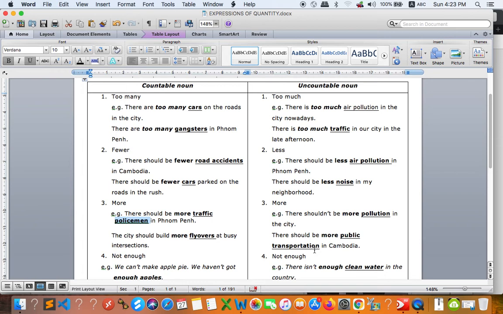As you can see on the road right now, a lot of people prefer to have their own motorbike or car, and it takes so much time. But if all of them decided to take public transportation like the city bus, for example, then the traffic will be much better, and it can cause less air pollution to the city or to the country as well. Okay, so that's why there should be more public transportation to avoid traffic.